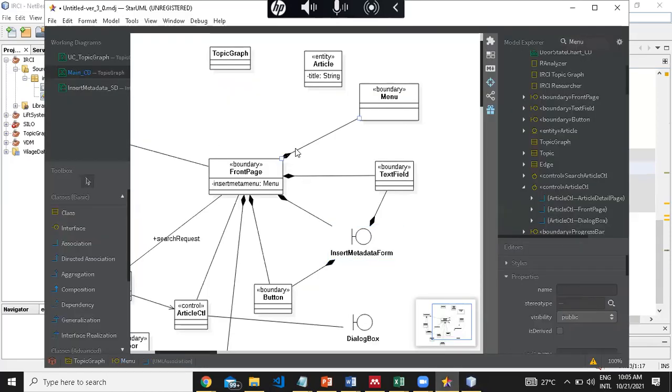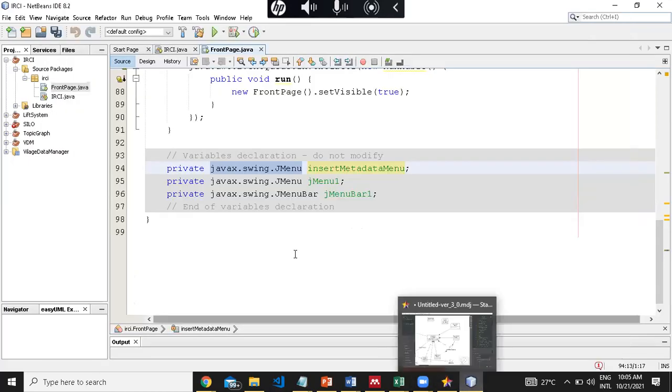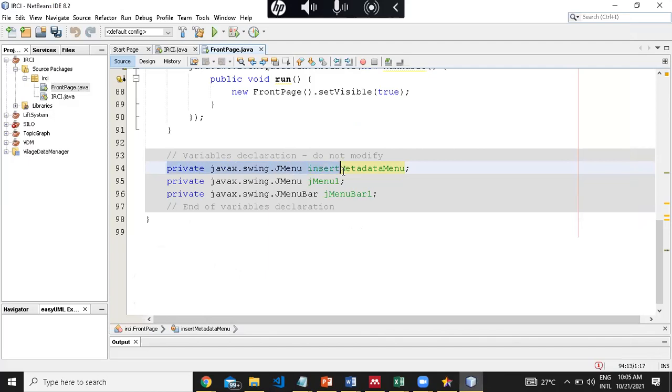About this relation, you see that front page has a composition relation with menu. So in the program, it says that the insert metadata menu is a property of front page.